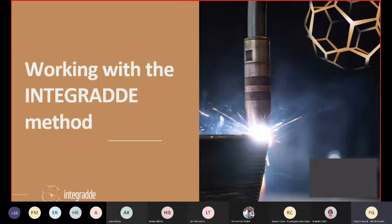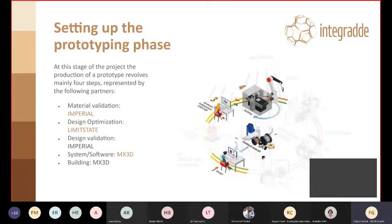So we are now going to see the approach that we took in the Integradde project to the infrastructure world. At this stage, as you know, Integradde project is around halfway, and many aspects has been already consolidated. Some others are still being researched. So for the production of this first demonstrator, we have focused mainly on 4 aspects. So material validation through Imperial College, design optimization together with limit state, validation of the design.